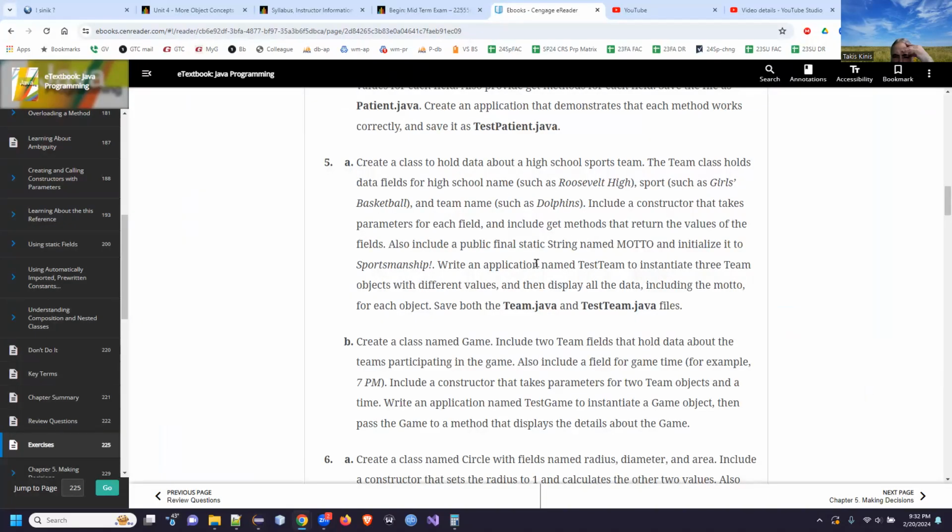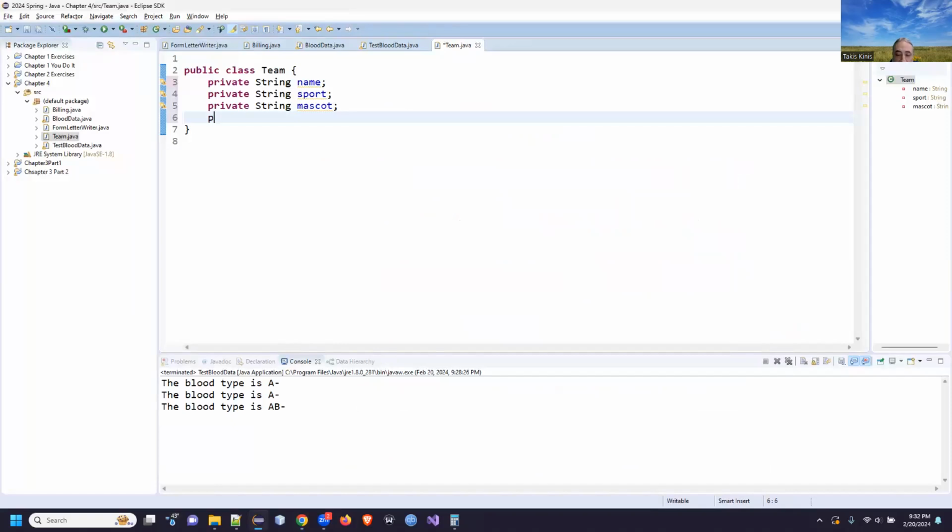And then we also want to create one, and I think they got particular about how they said this. And also include a public final static string. They tell you right there, so I better make it exactly that. A public final static string, spelled correctly. And we're going to call that one MOTTO. Why all uppercase? Because this is a constant.